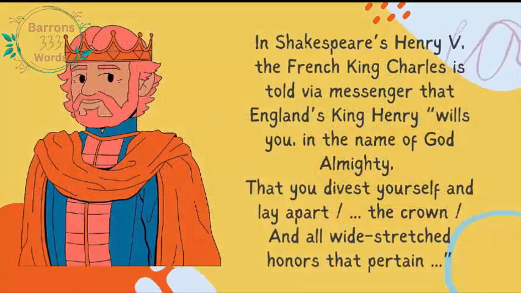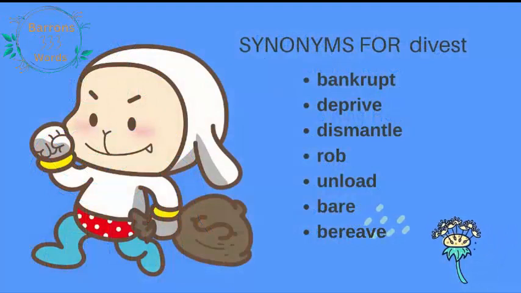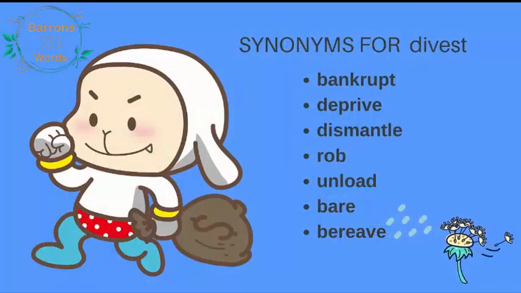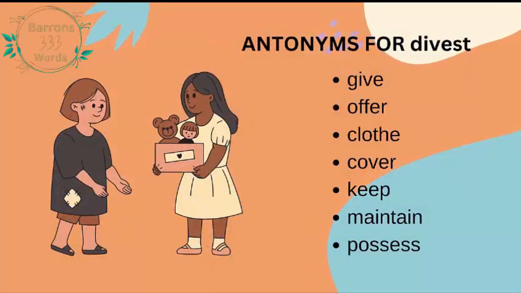In Shakespeare's Henry V, the French King Charles is told by a messenger that England's King Henry wills you, in the name of God Almighty, that you divest yourself, and lay apart the crown and all wrongfully detained honors that pertain. Synonym: bankrupt, deprive, dismantle, rob, unload, bereave. Antonym: give, offer, clothe, cover, keep, maintain, possess.